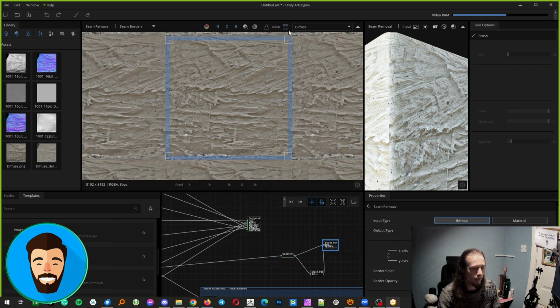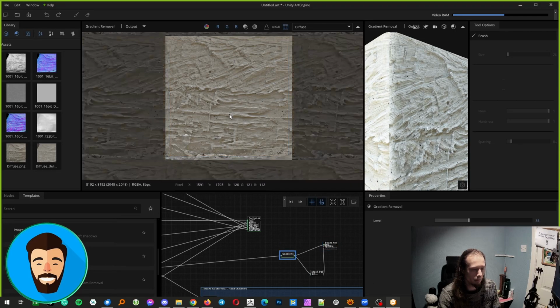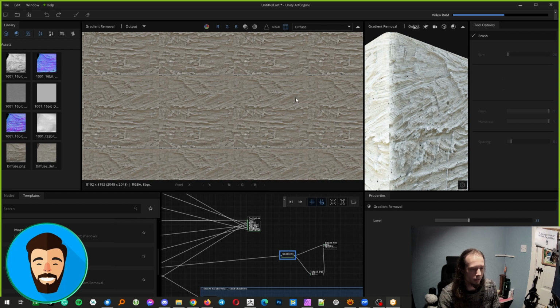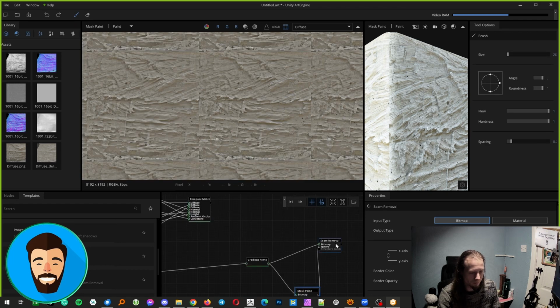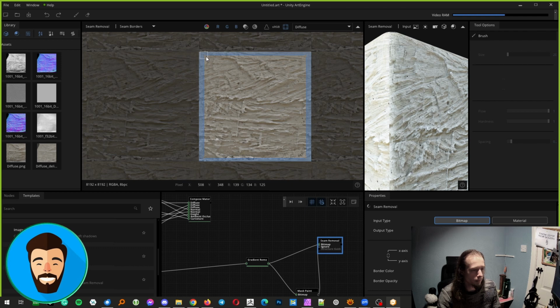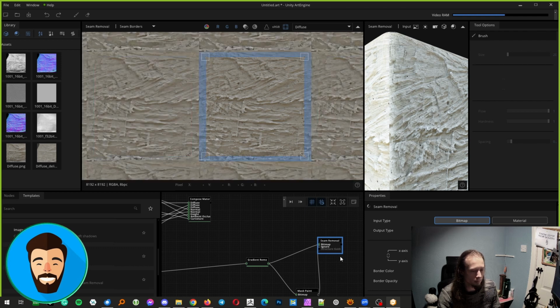We click the button that makes the tileable estimation, and as you can see, currently it doesn't seam at all. But once we click the computation for seam removal, it's going to be super nice probably right away.